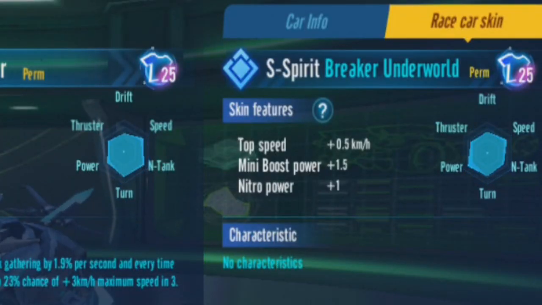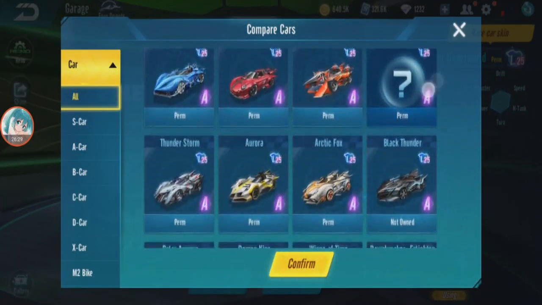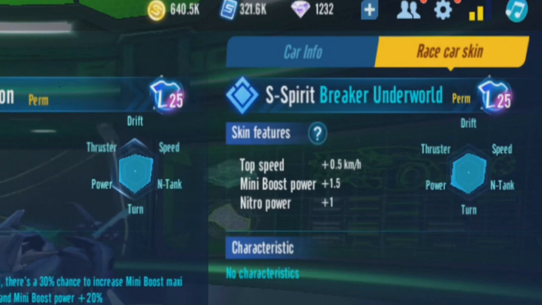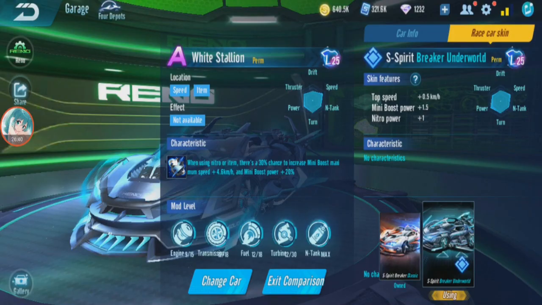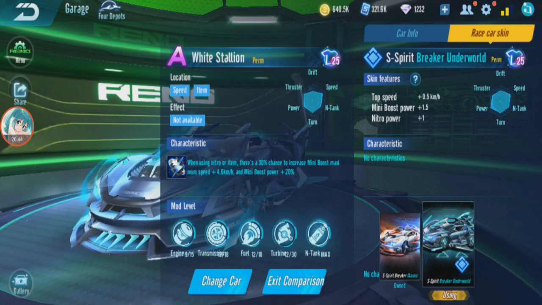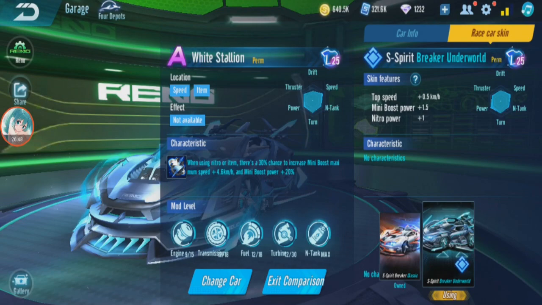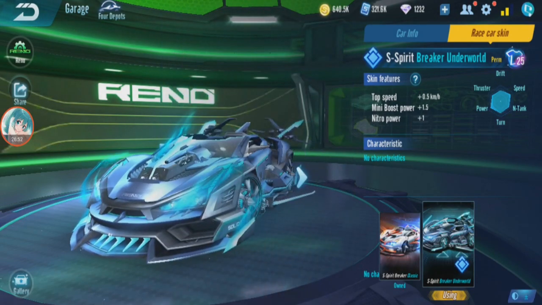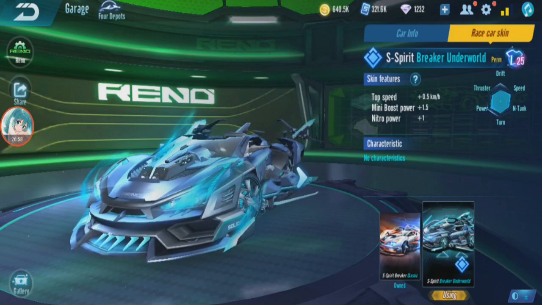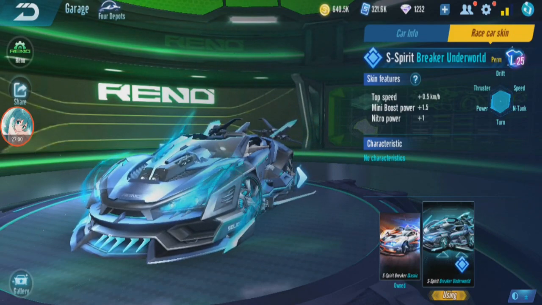Okay. And for, what was it again? White Stallion. This one. So I'll say Dawnbreaker is more to Entang, White Stallion is more to minibus power, while Spirit Breaker is more to nitro power, I think. Okay, that's the difference of the three. Okay, and the three of them are ranking about the same.